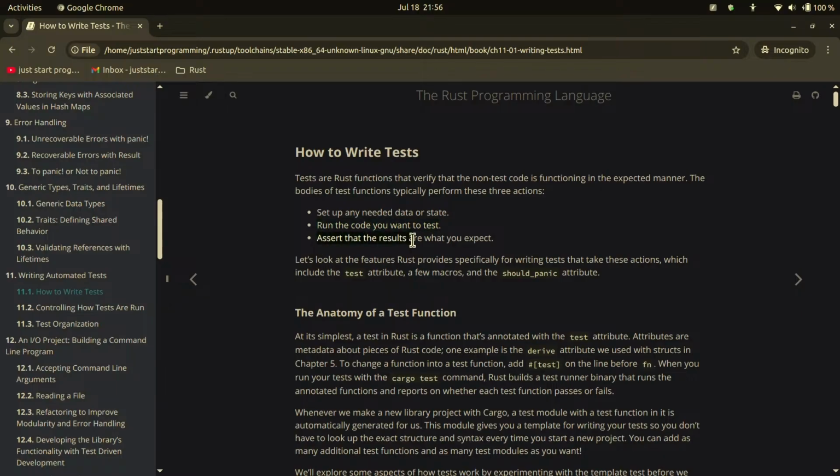Assert that the results are what you expect. Okay, set up the data, run the code you want to test, and assert. Always these three. Let's look at the features Rust provides specifically for writing tests that take these actions, which include the test attribute, a few macros, and the should panic attribute.